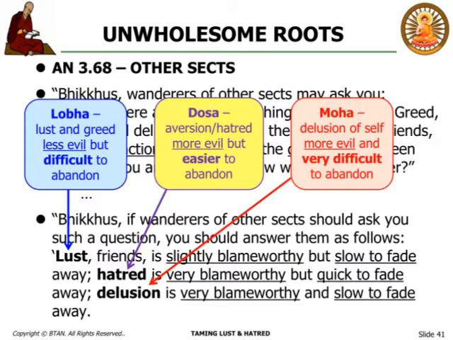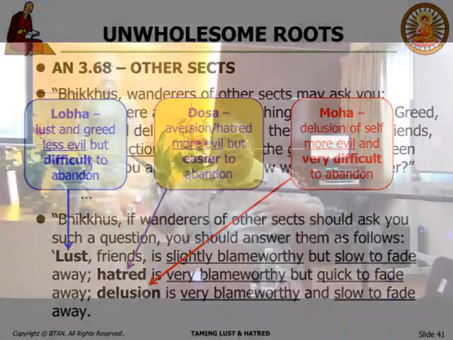Now, why did I say lust can turn into hatred? If you lust for something, you want more of it. The more you get, the more greedy you get. And when you are greedy for something and you're not getting enough of what you are greedy for, you begin to behave in unwholesome ways.